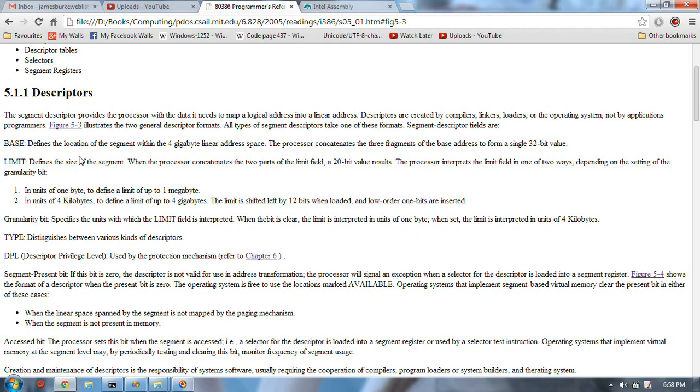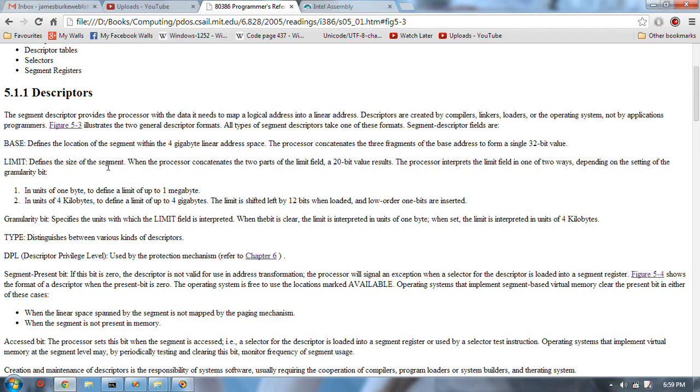It tells you that the elements in the address space of the segment, one element, will be of a size defined by a granularity.